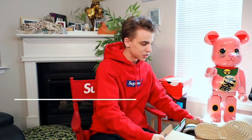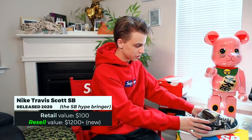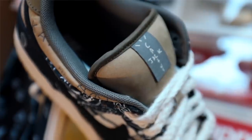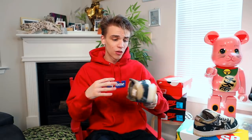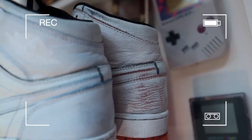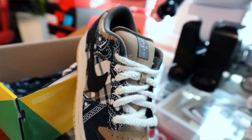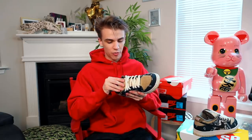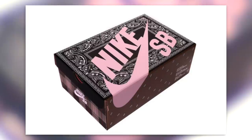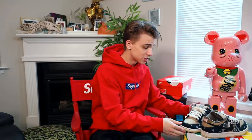That's a good segue into the Travis Scott SBs. These are catered for skateboarding and are really contributing to the rise in resale prices of Nike SBs and dunks — there's hype now with new colorways, artist collaborations, and sneakers with really cool features. With this one, you skate the paisley print off and it reveals an elephant print underneath, which is beautiful. I made a video about this pair — I'll leave an iCard. This is the Travis Scott SB; it also came in a paisley colorway box, but this is the regular box. It's a really nice rainbow box.